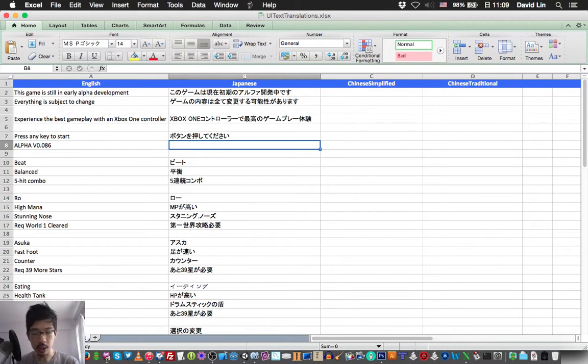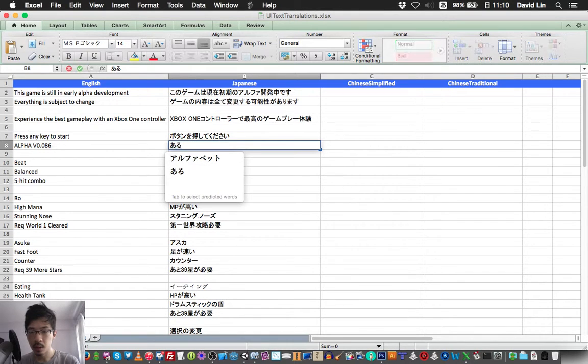Okay, and in Japanese it will be alpha. Okay, you can just use this. Okay, space.